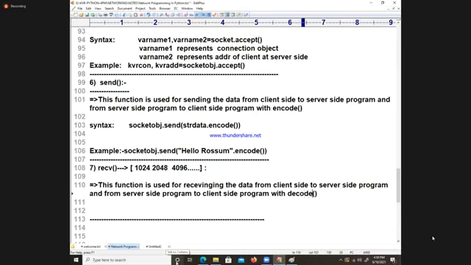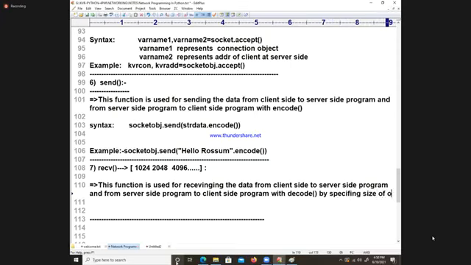By specifying how? By specifying the size of the data.